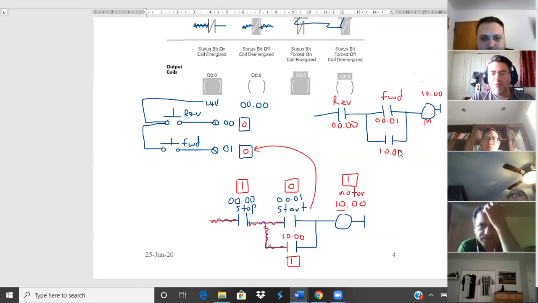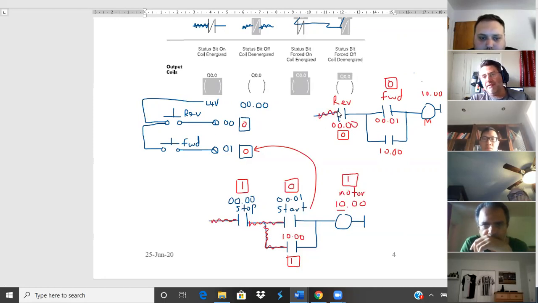Now, how does this one work? Well, if the status bit here is a 0, and the status bit here is a 0, that means even if there's current present on the left side of the contact, since the status bit is a 0, it stays open. There's no current going through here. So even if I press forward, it's not going to work.